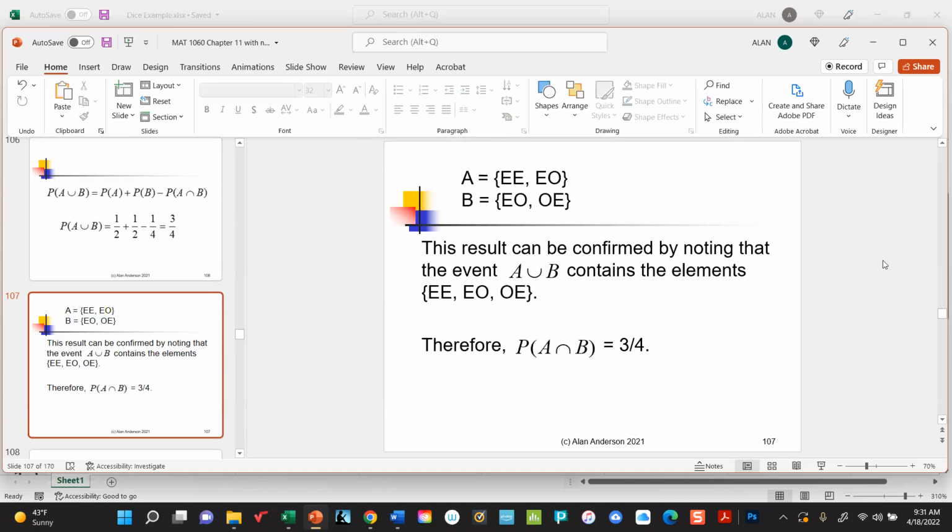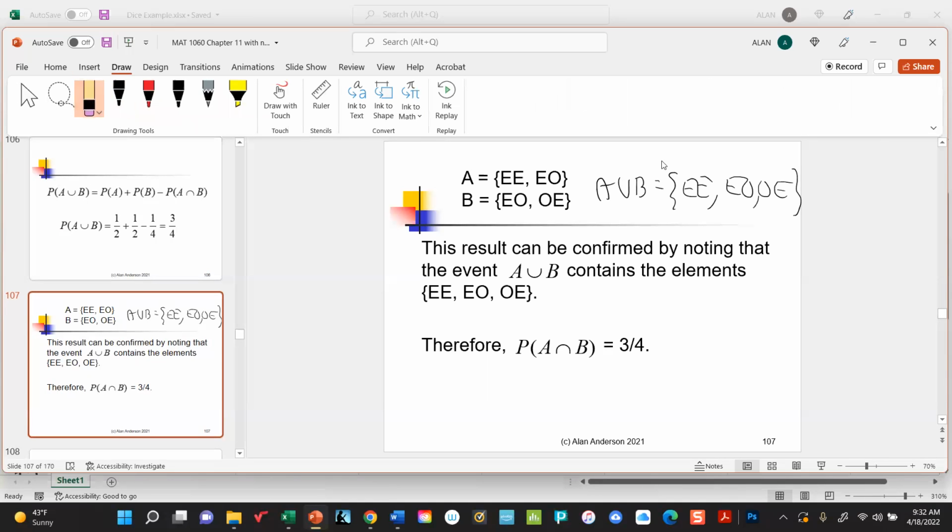If that's the case, then the union, as it shows right here, is EE, EO, and OE. It has three elements in it, all of which are equally likely to occur.